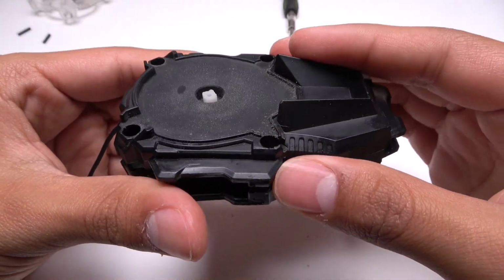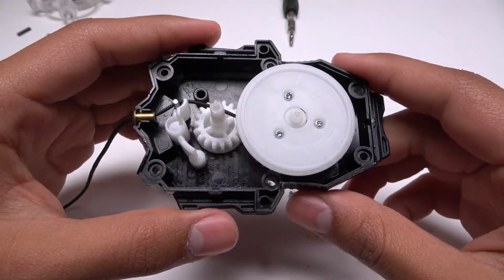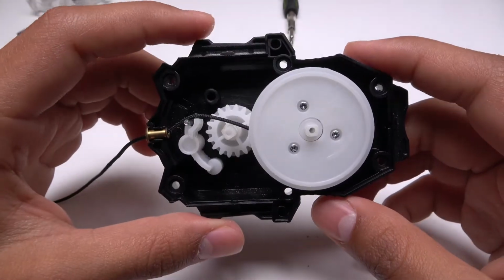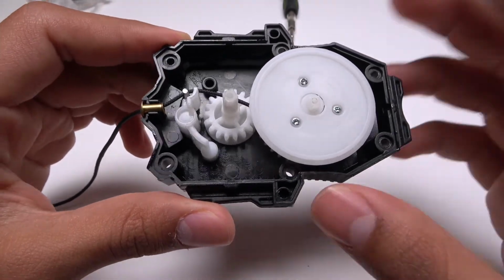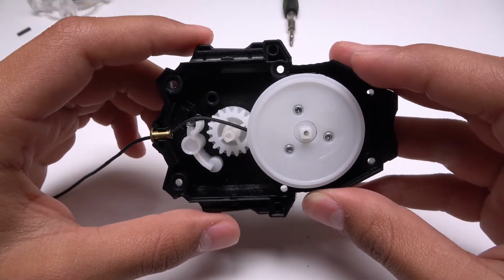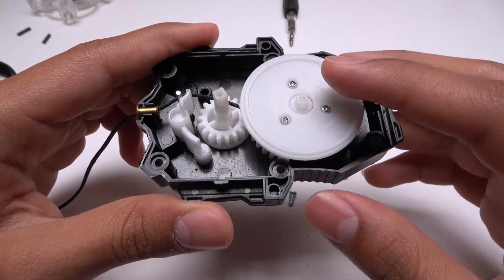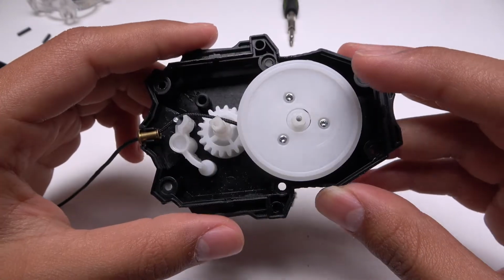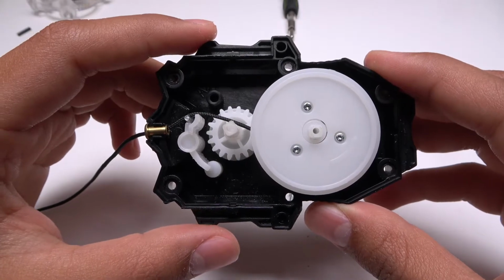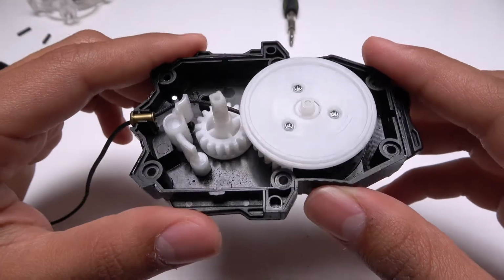Now let's open this up. There you go. So the spark launchers consist only of 3-4 parts when it comes to the inside. This one is a right launcher. The left launcher is pretty similar as well. I will be opening one soon for you to get an image. But the way you can tell that this is a right launcher is because the pieces are white. In the left launchers, they're kind of a grayish, whitish color. So it has a different tone. You will be able to tell.